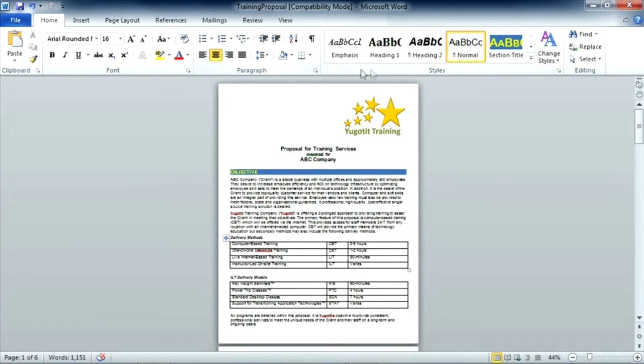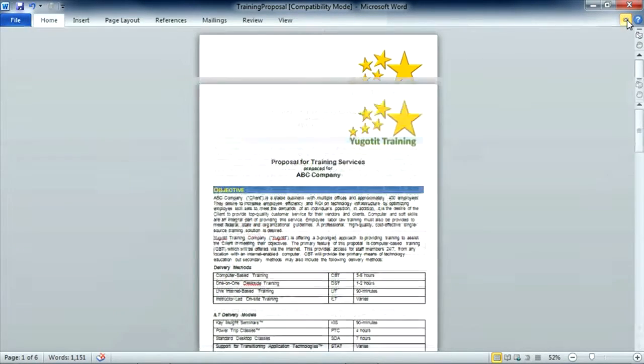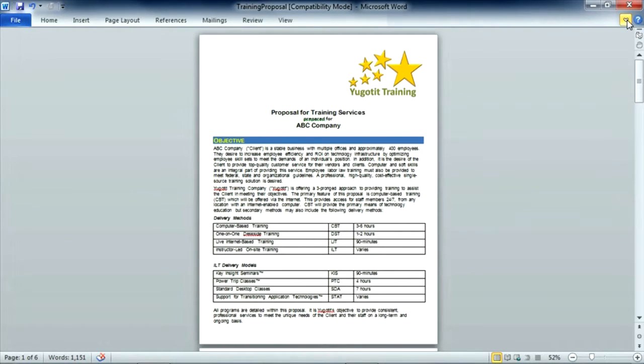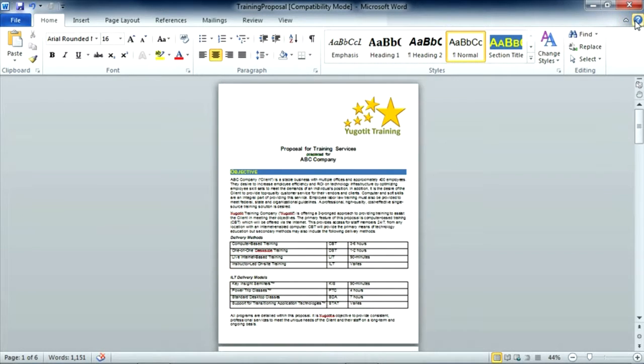But something that is new is over on the right-hand side. We have two buttons. This one actually lets me shrink down the ribbon or collapse the ribbon. So if I don't like taking up that space, I can with one click simply get rid of it and bring it back. Also, this isn't new, is the help button. It kind of amazes me how many people I've heard that say, I can't find help. They're used to that big box that said ask a question. To them it was really obvious. And even though this is a question mark, people for some reason just overlook it. So yes, you do still have help in these versions of Office. It's just the small circular button with the question mark on it near the right-hand side of the ribbon and the screen.